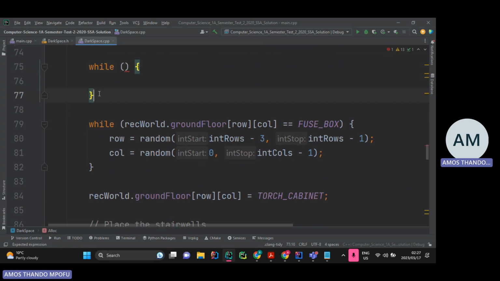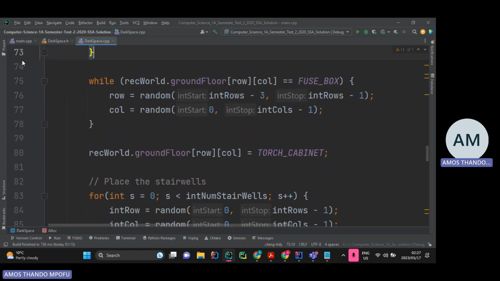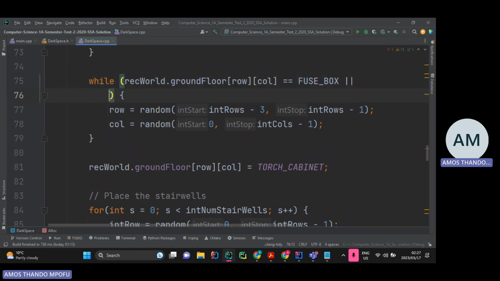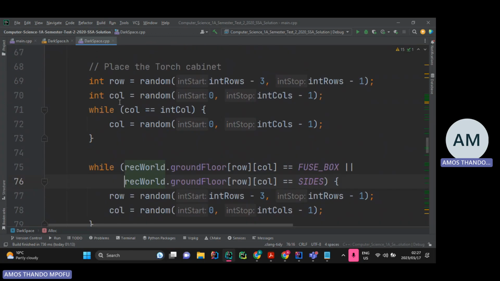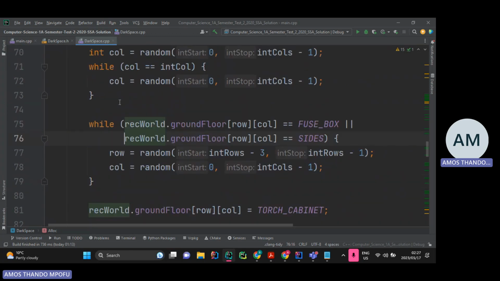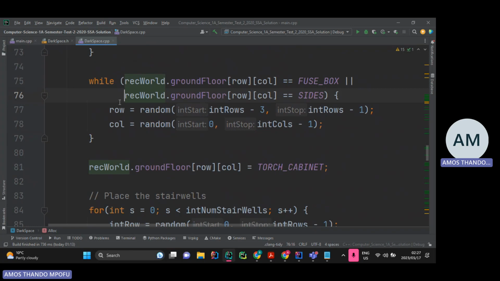I already have a while loop. So if I happen to be in a fuse box's location or a sides location, because we also have sides. We place them manually, but they're also there in the game. We don't want them to be overridden with new characters.